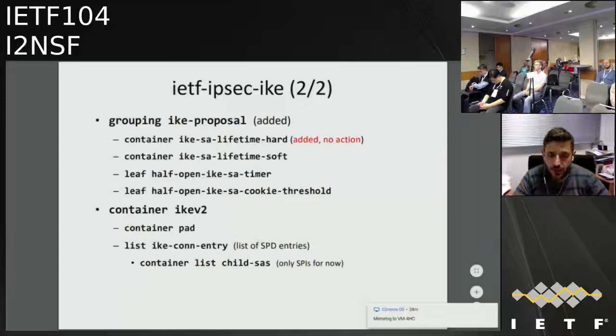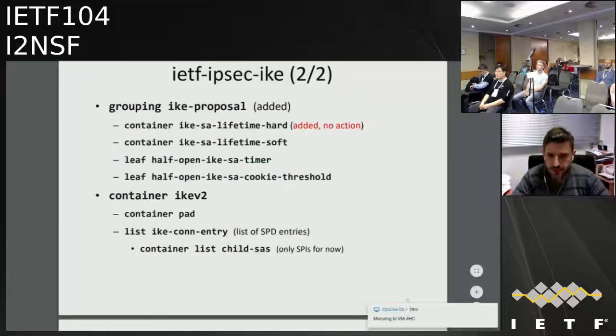And then we have also a container, a list of the child SAs, in the sense that we provide only information about the different SPIs that the IKE implementation has created, but not additional information. Now, our question in the general slides is whether we actually need more information than only the SPIs, or even information about the different IPsec security associations that the IKE implementation has negotiated. It's an open question we have in the next slides. So please go ahead. Next.